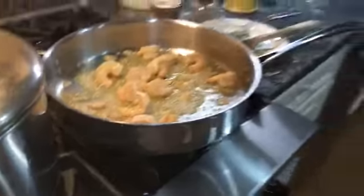Okay, now, I turn the gas off for the pasta, and we take the campanelle. Look how beautiful. Okay. Okay, look at this, beautiful. Now, see, you need a little bit more water for the pasta.